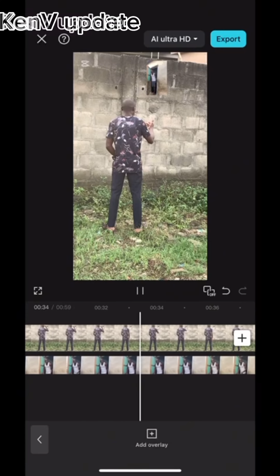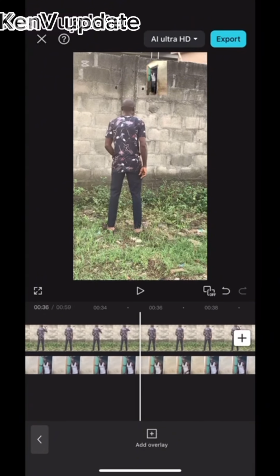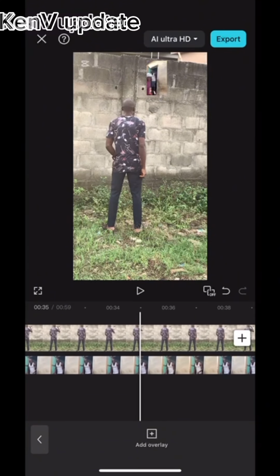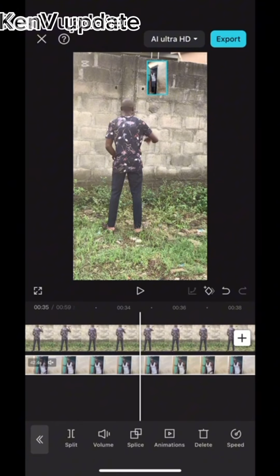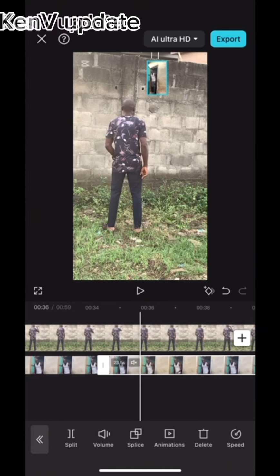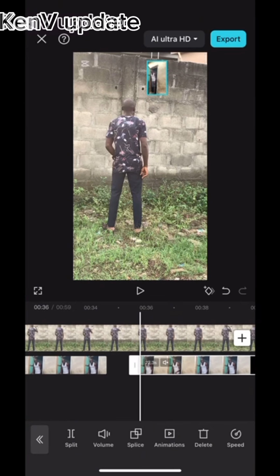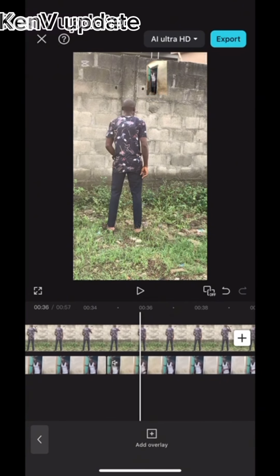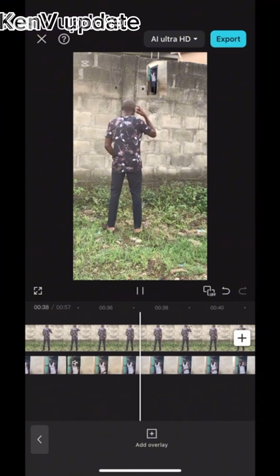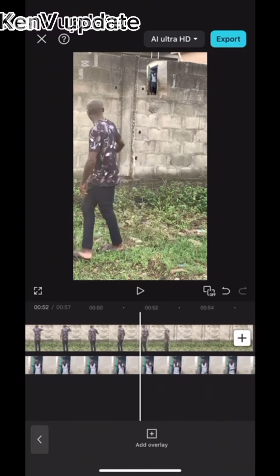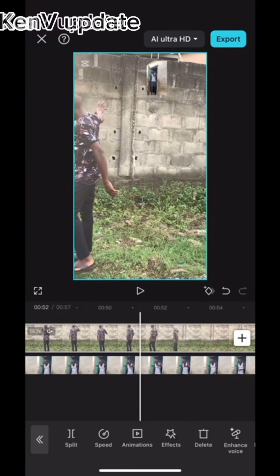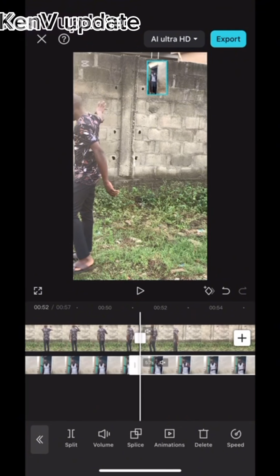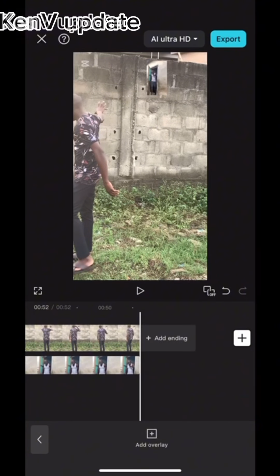But when I was playing this video, somebody came to interrupt the video. Look at her there. So we will just adjust it now. Then you click on this place now and make a split. All right, make a split, then you adjust the video till she passes, then you crop her out, then you click this one and make it align. So at this point we go and look for where we want the video to end. And as you are going out, the last assault, you can click it now and make a split. Click on this one now and make a split. Delete this one, delete the upper one as well.